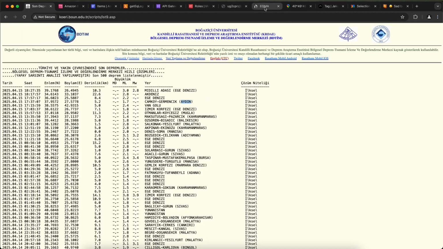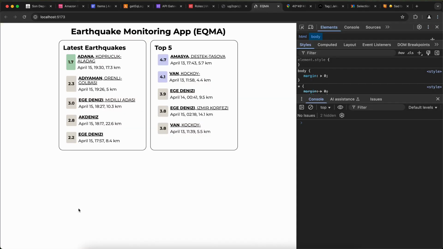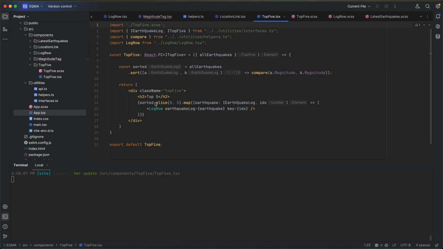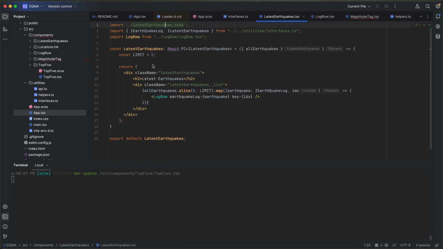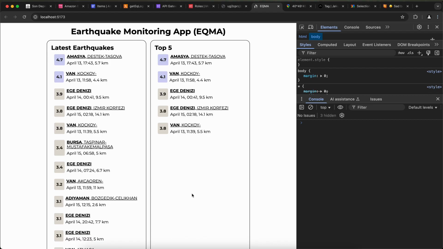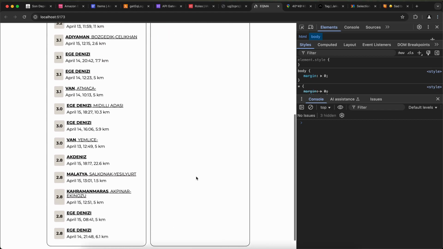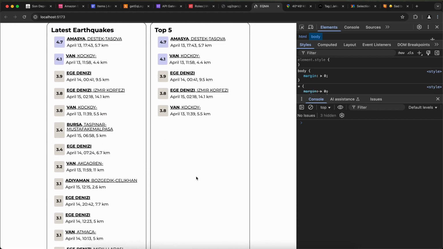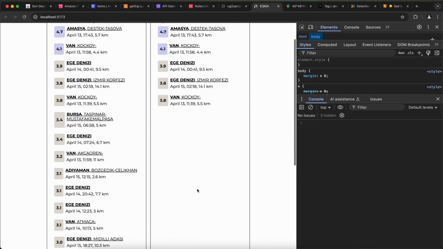So what I want to do is expand these latest earthquakes now. So I just go to, because I think I had also put there a limit of 5, instead we can do it 20. Now this one also grows, which is not good at all, but I know how to fix this, that it's a bug.